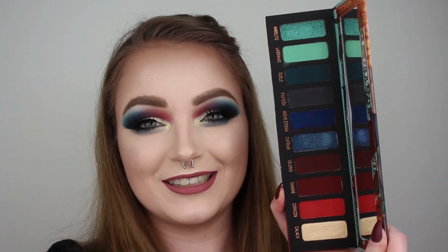So when it comes down to it, would I recommend the Melt Cosmetics Muerte palette to you guys? And honestly, I absolutely adore this palette and I cannot wait to use it again. I mean, it's just so beautiful and just so unique. I love the packaging of it even. I mean, look at how beautiful it is. You just have so much detail with it too. And the color story, oh girl, you don't see things like this all that much, and I just feel like it's so special and just so different than a lot of the palettes on the market right now.